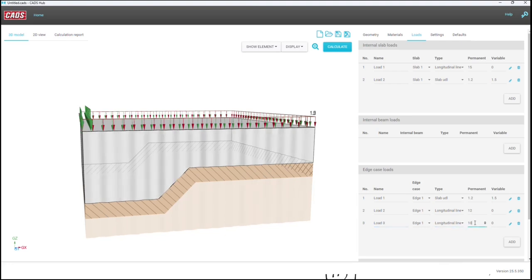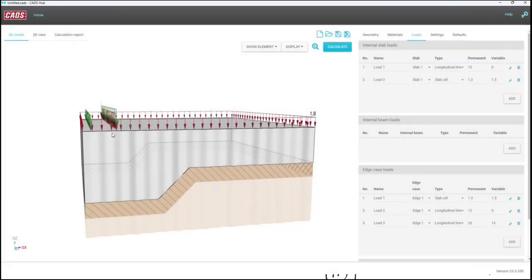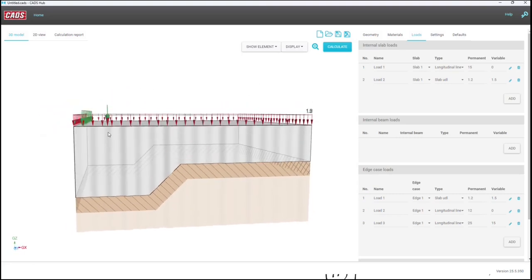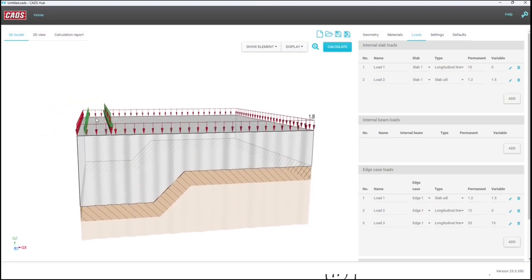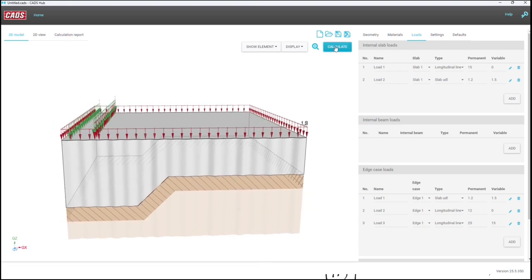Let's say in this case we put 25, 15, 100, and let's say that will be 100. So we have now a second line load. Let's run the calculations.